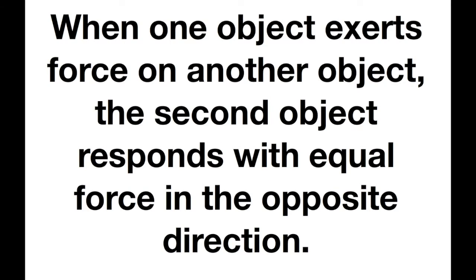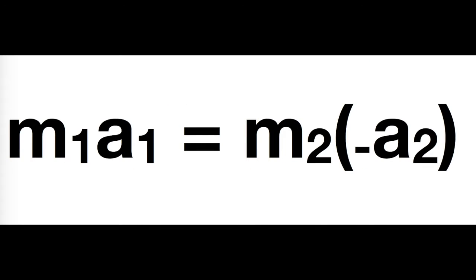So the statement is, when an object exerts a force on another object, the second object responds with equal force in the opposite direction. Mathematically, what that's going to look like is Newton's second law back to back. So if I have equal forces, I change the equation around from a equals F over m to say, well, if F is the same, how am I calculating F? That's going to be m times a, mass times acceleration. So if they're equal in magnitude but opposite in direction, I end up with an equation that looks like this.